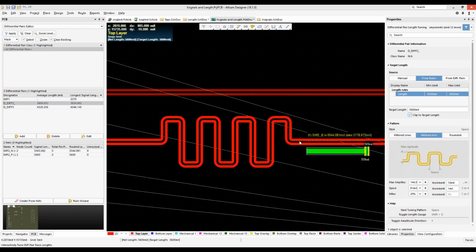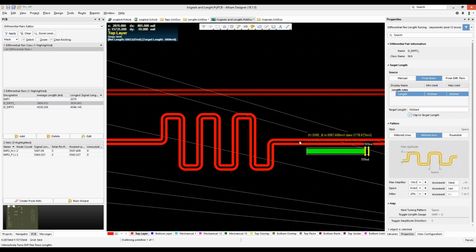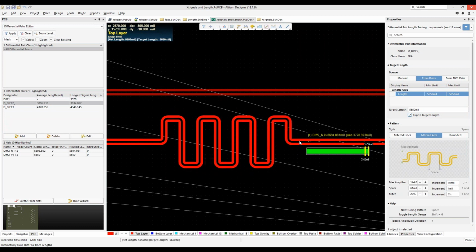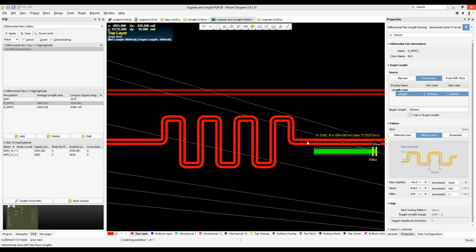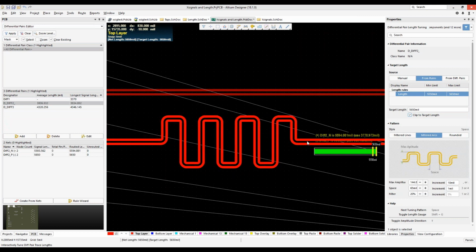So if I start hitting for the amplitude, if I start hitting the period over here, you'll see it'll grow. And when you do this, don't keep firing at it, because Altium has to do a little bit of a refresh. So hit the key, see what you get. If you want to continue with that, then you can do so. Of course, the comma key will make this a little bit smaller. Of course, for the spacing, if I hit this here, I will get a little more spacing. So you can see as I slowly tap this, Altium's updating this. And then lastly, with the miter, I can do it 1 or 2. So I can make these look really, really round if I want to do that.